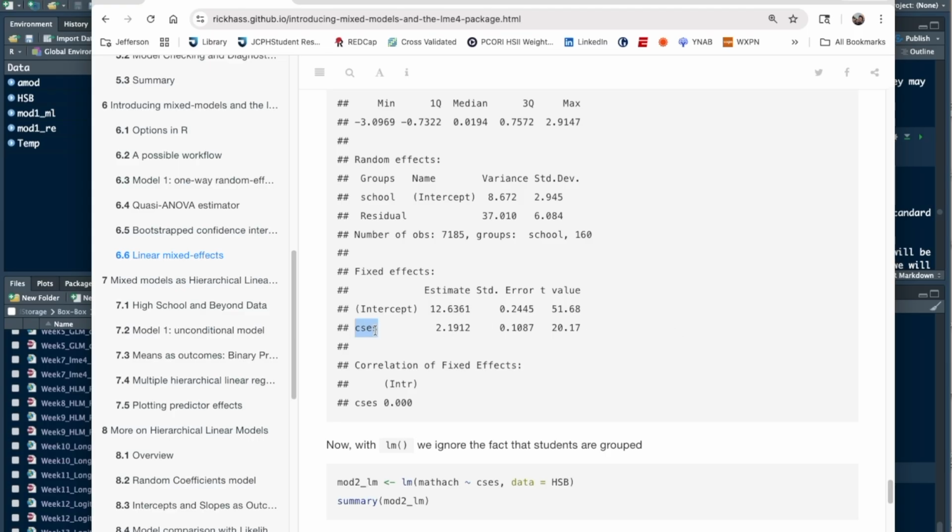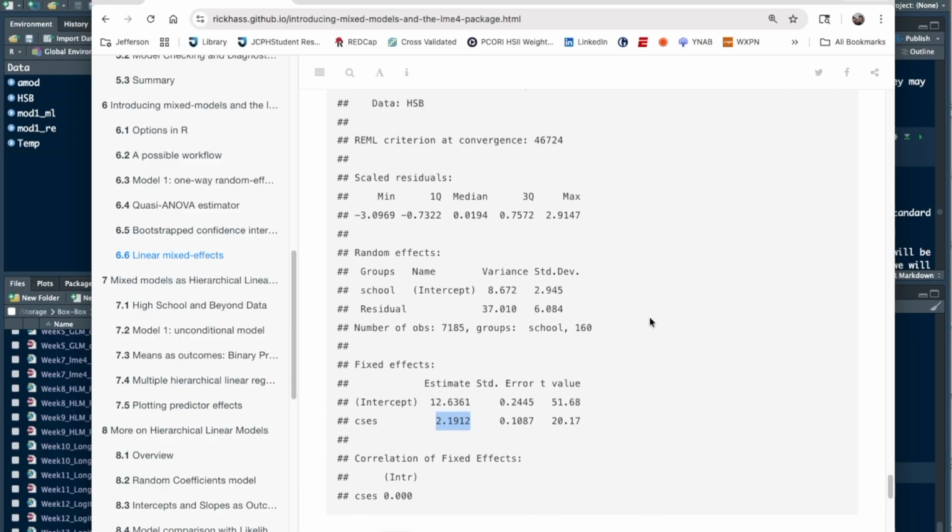It's centered, meaning that within each school, a CSES of 0 means they are average. We use centered predictors often in mixed effects models to keep the intercept interpretable, but you don't always have to do that. That's important if you have predictors at level 2, which we will have in later weeks, but we'll put that aside for now.